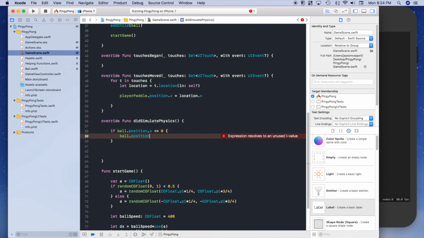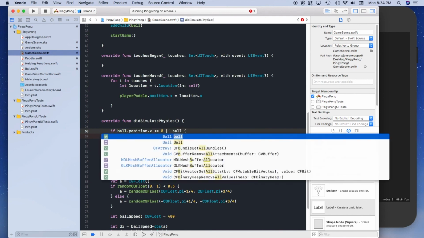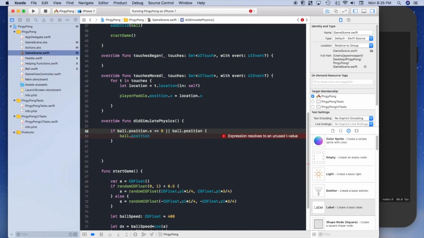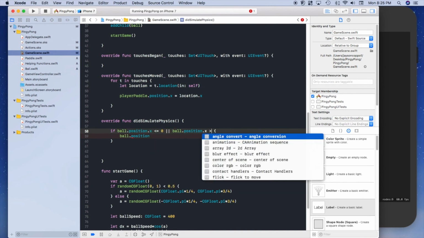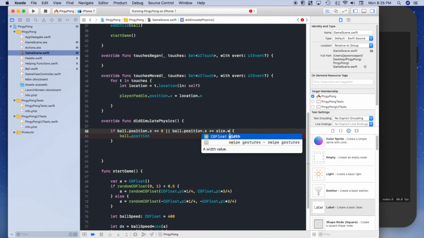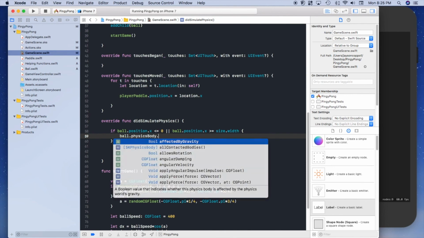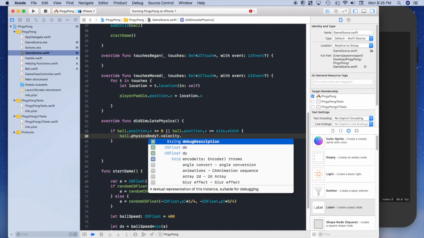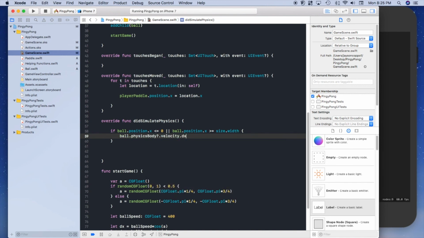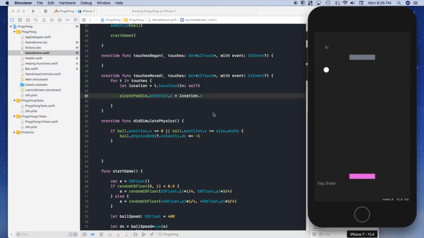If it's going to go off to the left or off to the right, greater than size width, then we're just going to do this action to our velocity's x component, times it by -1. Woo! Bounce.